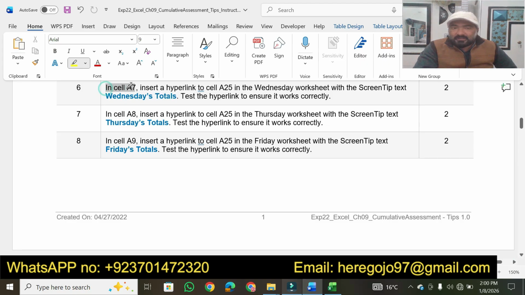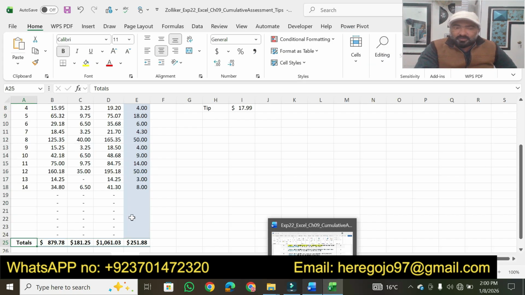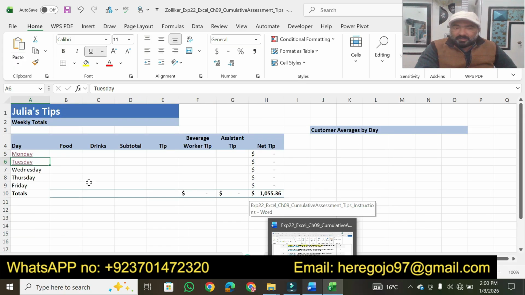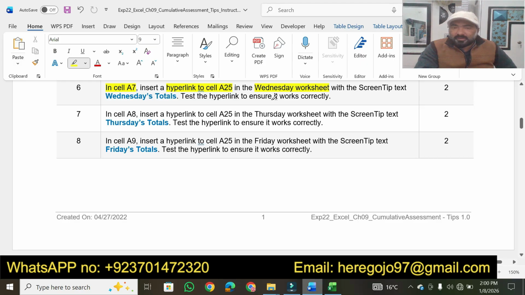In cell E7, insert a hyperlink to cell E25 in the Wednesday worksheet. We have to move toward E7. Okay, and here we have to insert a hyperlink to cell E25 of the Wednesday worksheet, and the screen tip is this one, and we have to check the hyperlink also.